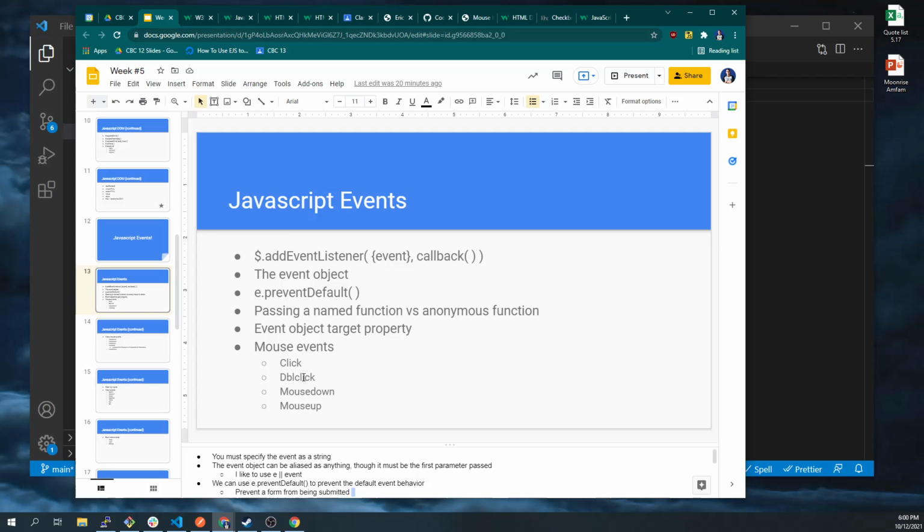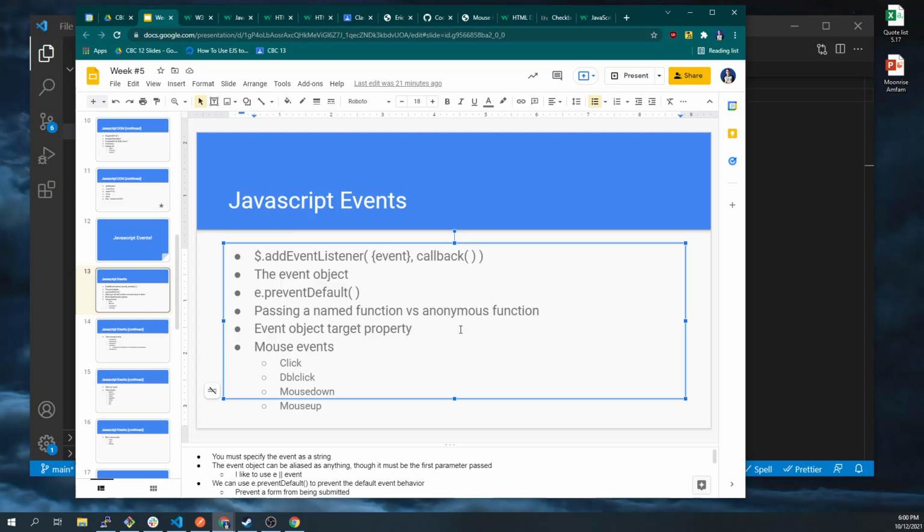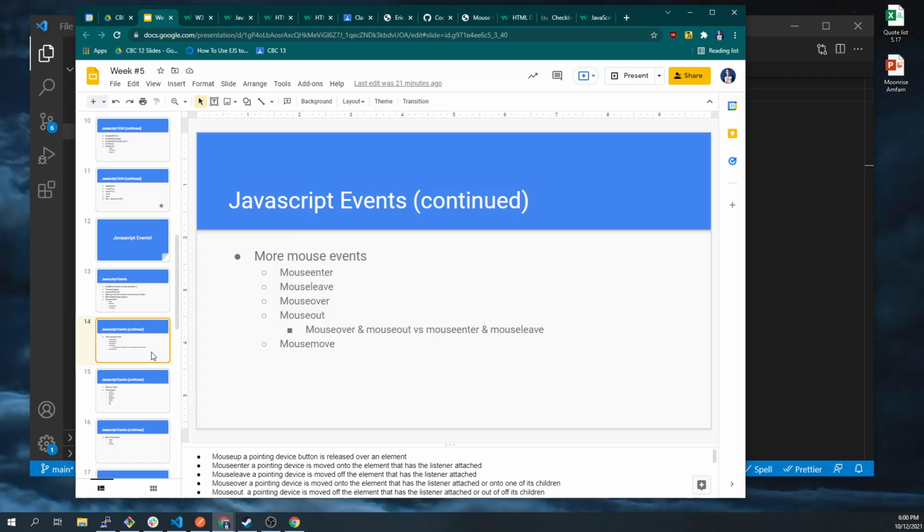We have, if we for some reason wanted to track double clicks, that was an event that was available to us. This event really stopped being super useful way back in like the Windows 95 era, when, if you guys remember, you double clicked to open apps. At that time, we thought, hey, maybe you double click inside of websites to do things as well. Hardly anybody uses this anymore, and if you had that as a behavior, I don't necessarily even think your users would know how to use that, right? Double click is like one of the most complicated mouse specific events that you'll see in all of computers.